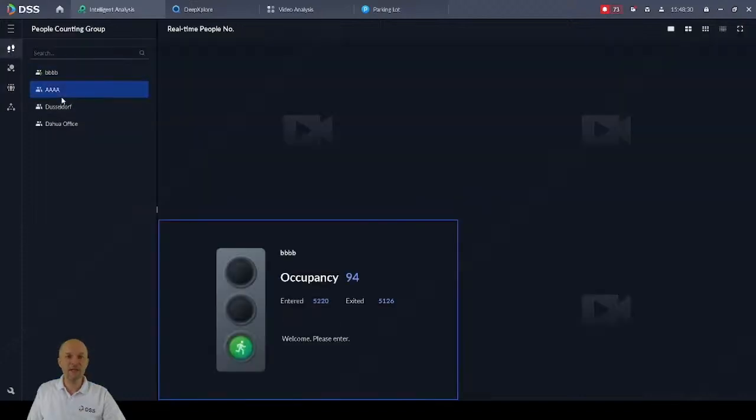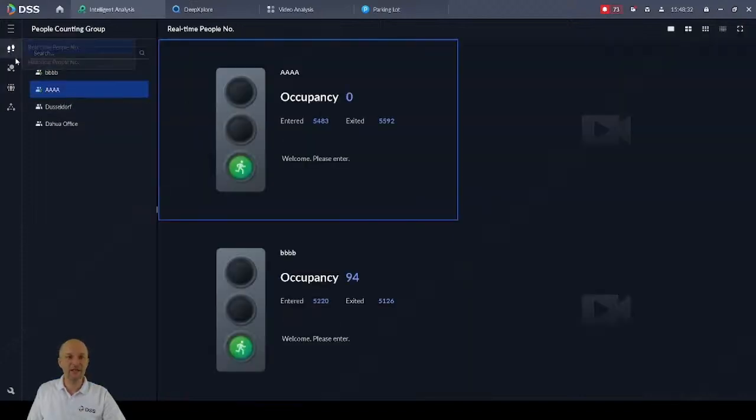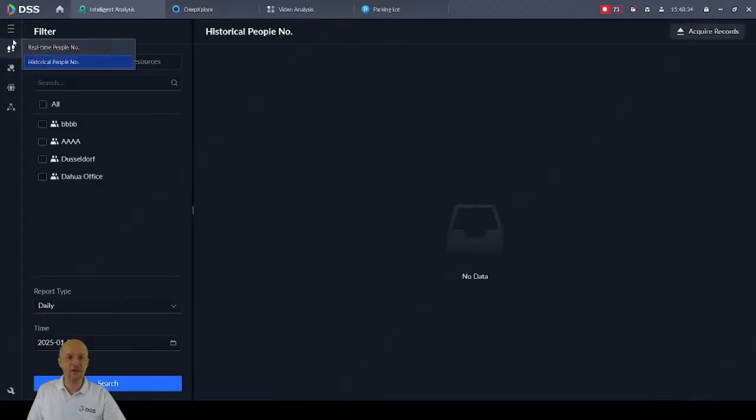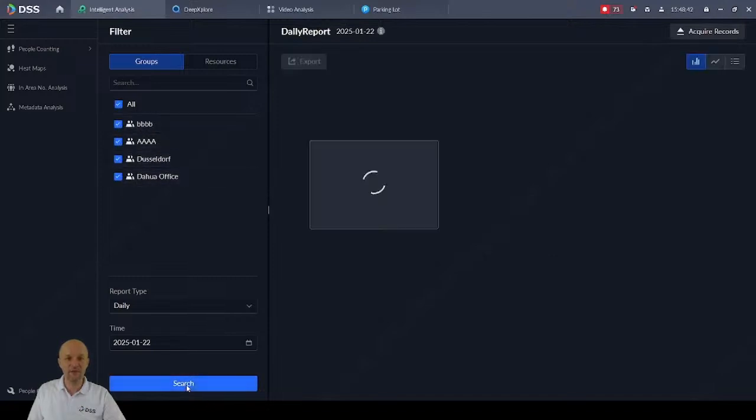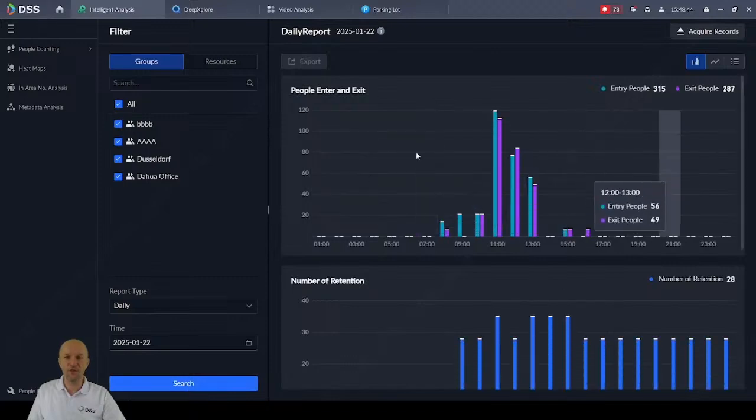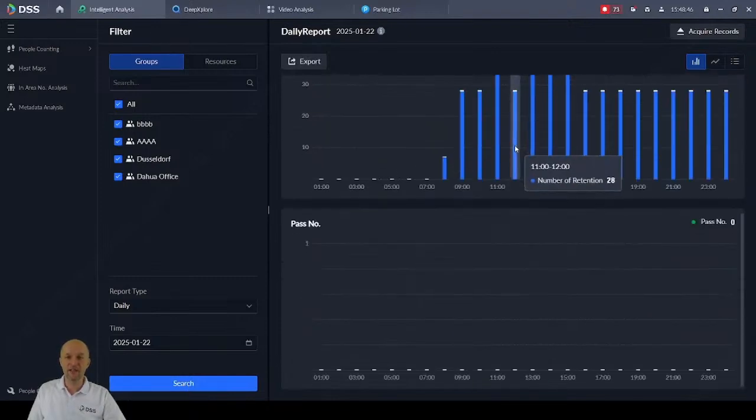You have this people counting data, even historical people counting, or the regular people counting data. So you could display some historical counting from all of the cameras. This is all the old things we had, right?